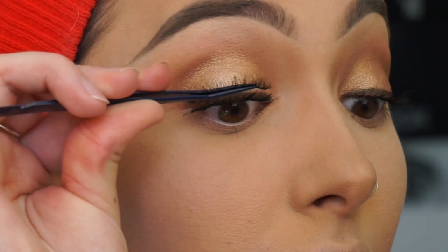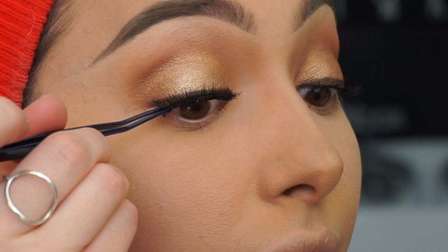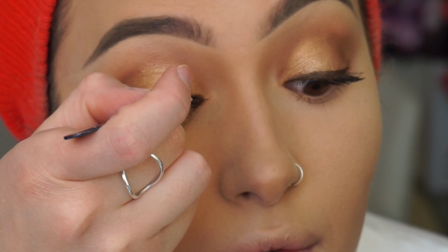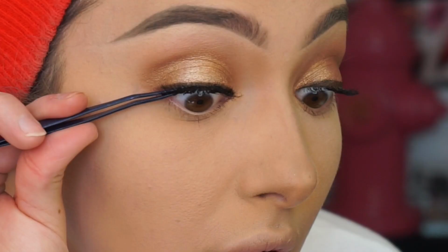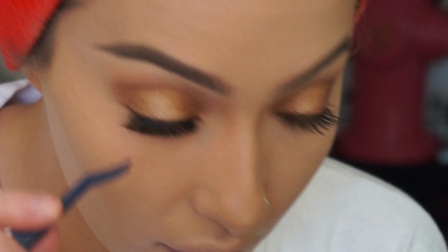If you don't get it quite next to the lash line, you will see that black. And then I tilt my mirror up like this, and then I go in. I touch the middle first, and then I do the corners. Then I clamp the two together so that my natural lashes stick to the falsies and they look seamless.